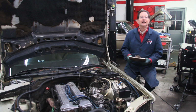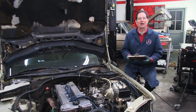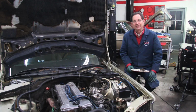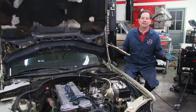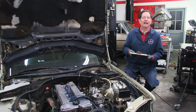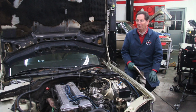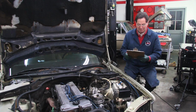Number 2 are the shift bushings. Once again, how many times have I harped on this? But 3 out of the 4 cars that I've recently drug home all have loose shift bushings. And you can feel the shifter rattle, and you can hear it rattle while you're driving the car. And you may say, well, that's not a big deal until you go to park the car, put the car in park, and come back and see that it has rolled down the hill and smashed into some other car. And yes, that has happened.